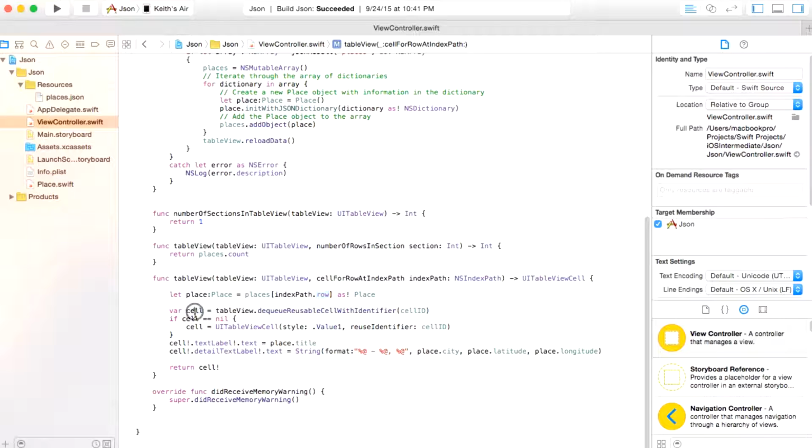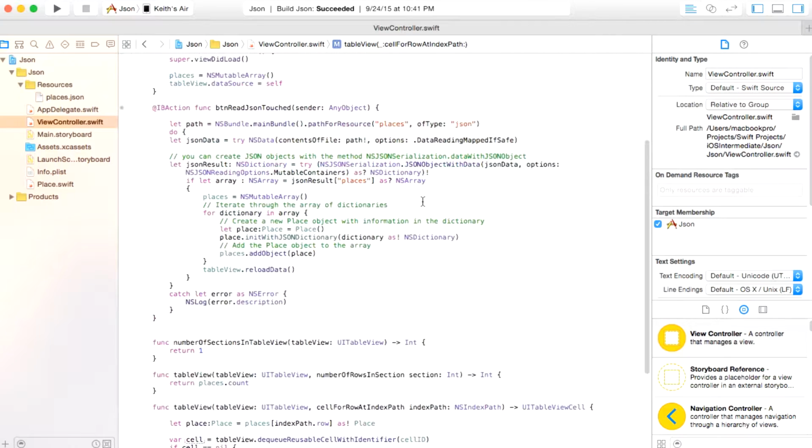So we'll get our cell using dequeueReusableCell with identifier, and then we'll set our cell's text label and detail text label. We'll set the text label with the place title, and then for the detail text label, we're going to pass in the city, latitude, and longitude. And we return that cell.